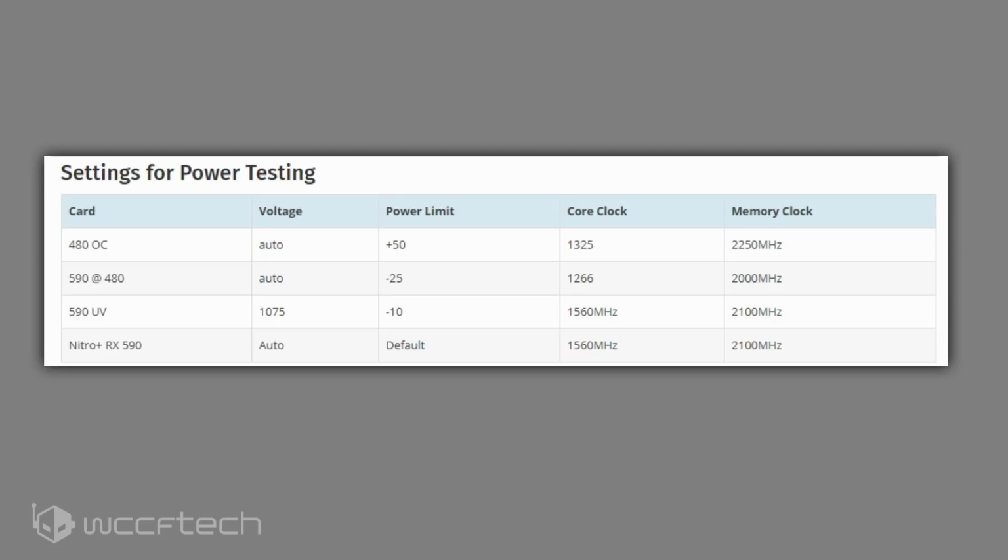Now, the other thing we wanted to test was what if we took the RX 590 and ran it at RX 480 speeds, meaning 1266 megahertz. We left the voltage at auto so the card could regulate itself to see just what it did, and the memory at 2000 megahertz. So we took all the pumping away, because we wanted to see how efficient the card has become versus a reference 480. That's how we got there: 1266 megahertz, 2000 memory, auto on the voltage, and a negative 25% on the power limit.